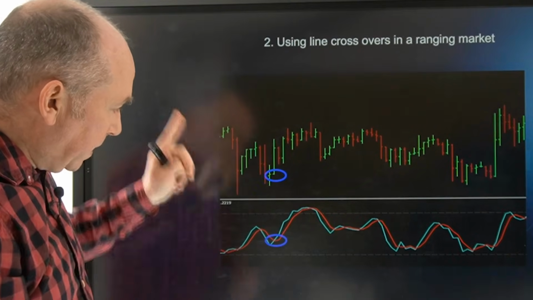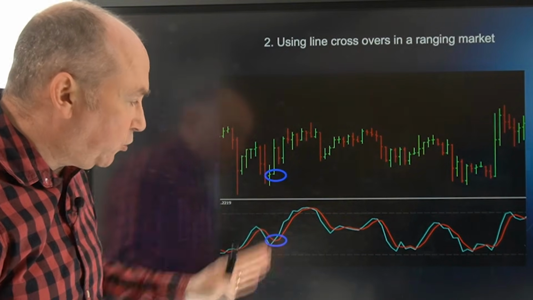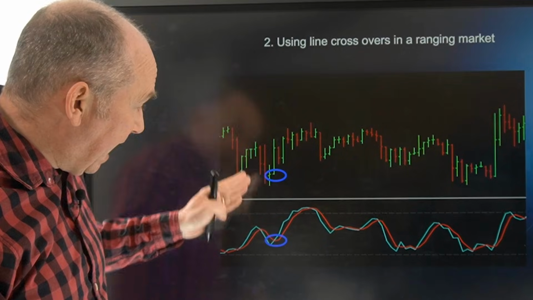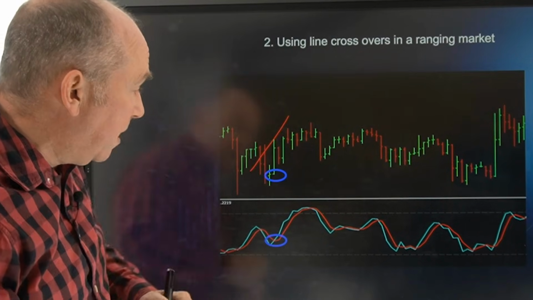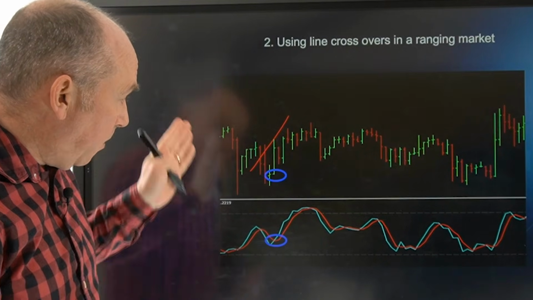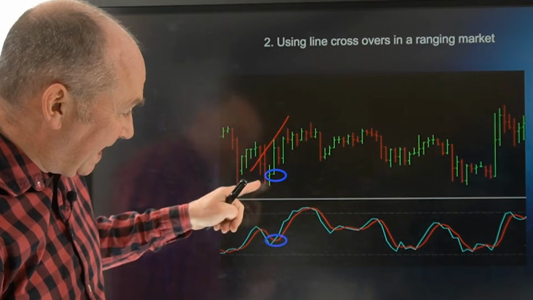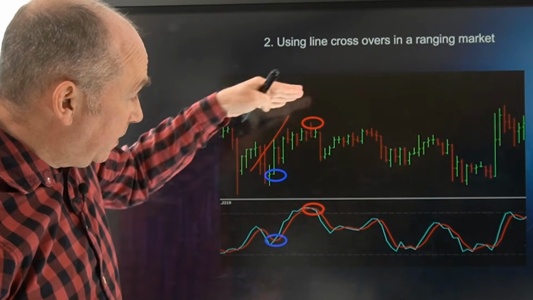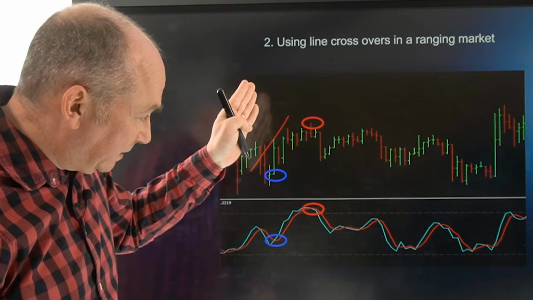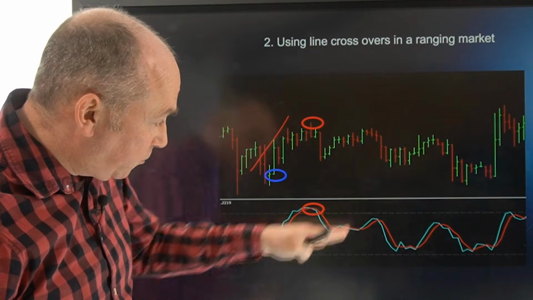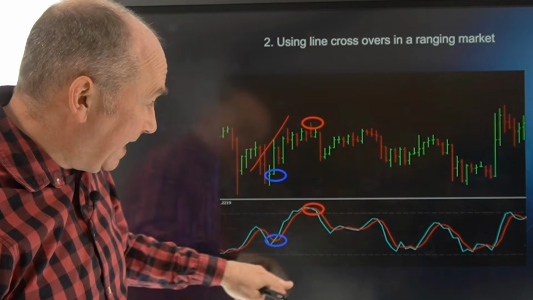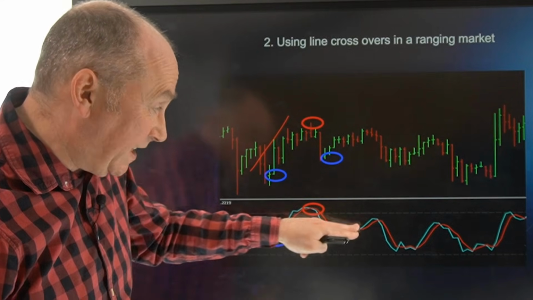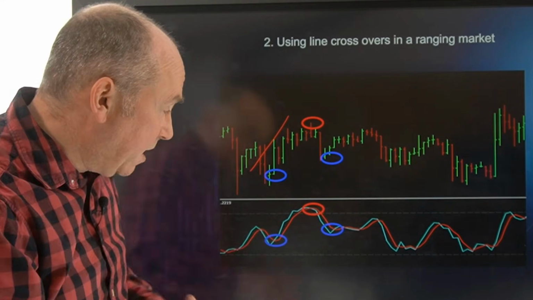So here we see the blue line now crossing up through the red line, indicating a buy trade as the market starts to move back up from the down move. And again, we see now the blue line crossing down through the red line, indicating a potential sell. So we're now still below, waiting for it to cross up through again. And indeed, it did happen there. A bit of a crisscrossing here. That might have cost you a little bit of money if you're trading this theory on its own.